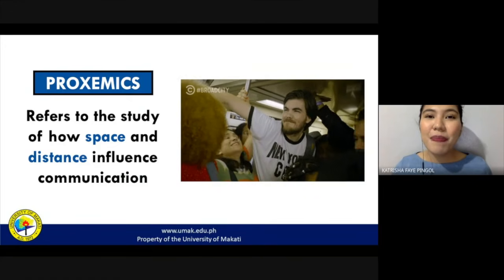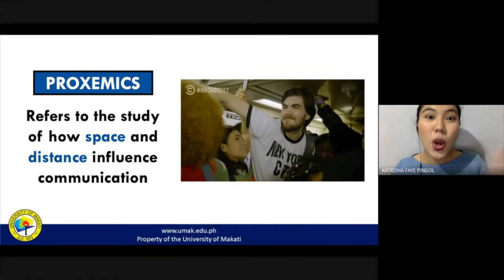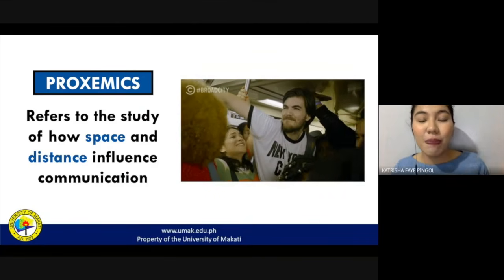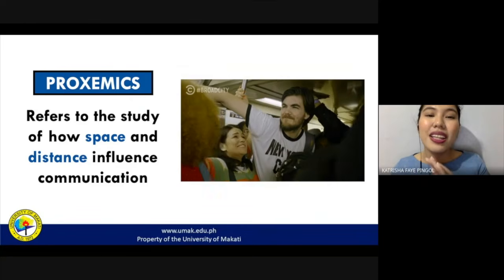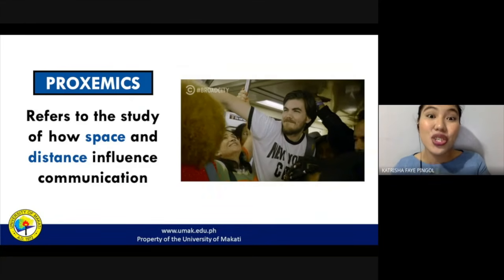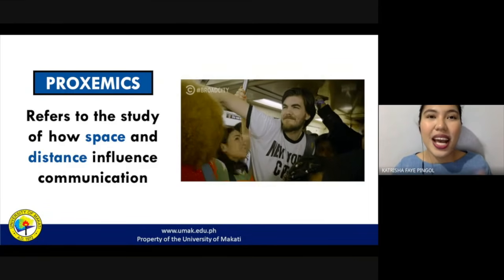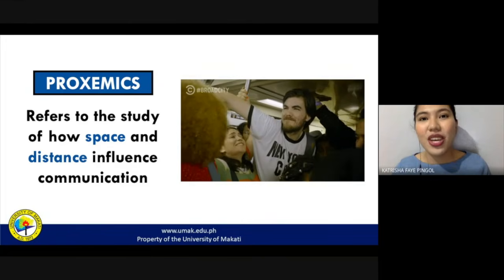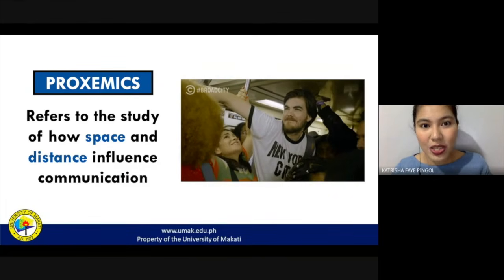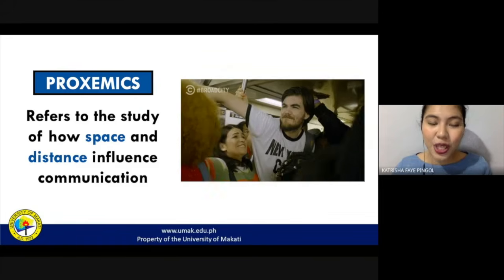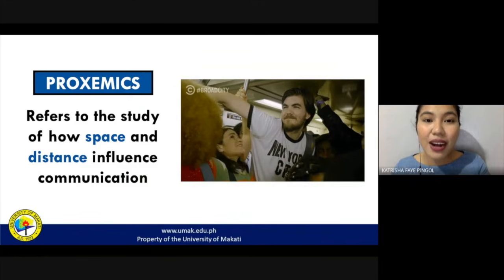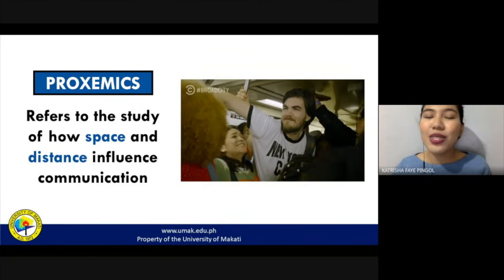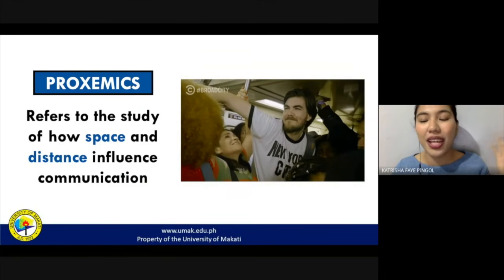So, take for example, if someone says it's just close by in the suburbs or in the province, their distance is quite longer than what people who have lived in the city will assume it to be. Another good example of this is how we are willing to sacrifice our personal space whenever we ride public transportation. Whenever we commute, for example, going from the house to the school, you are willing to sacrifice your personal space because you want to get there on time.